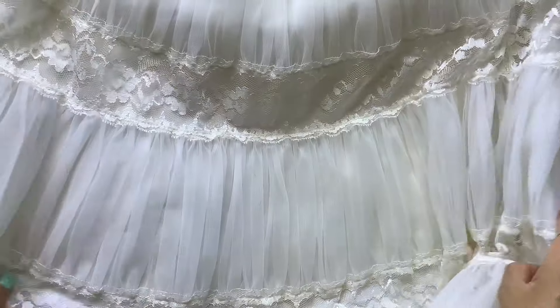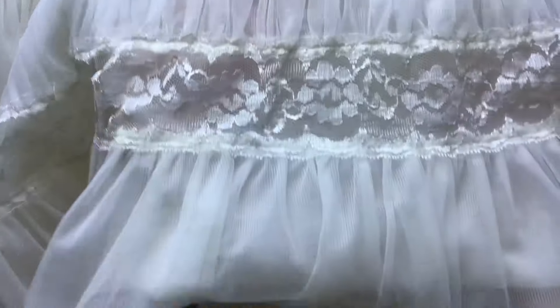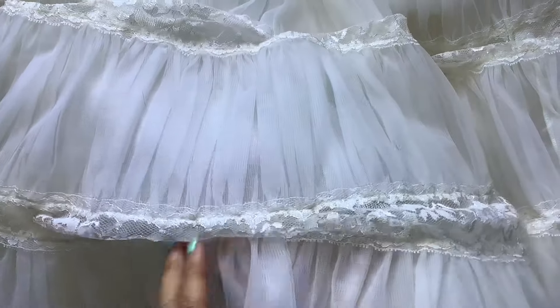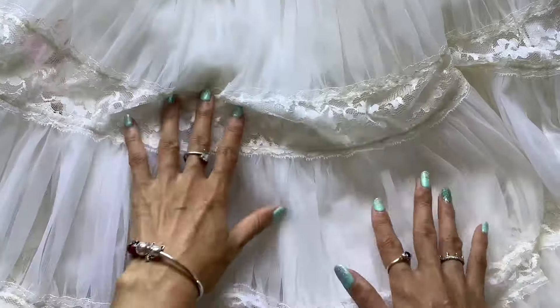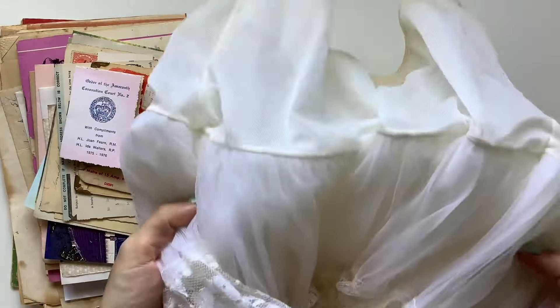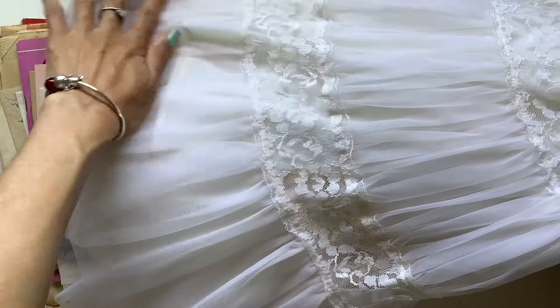It's a vintage 1950s petticoat skirt and I've been looking for one of these for quite a while now because there's a photo shoot that I want to do. I love doing creative self-portraits and recreating beautiful photographs that inspire me, and there are a couple of different photo shoots I want to do with this — one where I'm wearing it and one where it's hanging up. I got a beautiful vintage skirt and I do need to get it altered. It is a bit wide and needs new elastic, so I'm going to get that fitted to me and then have a lot of fun doing a creative self-portrait photo shoot.